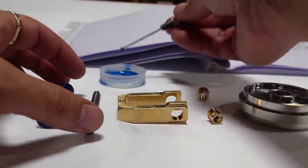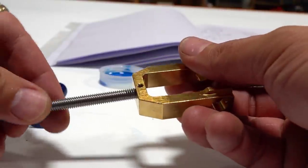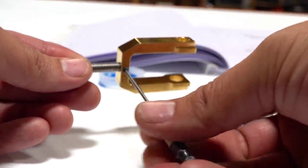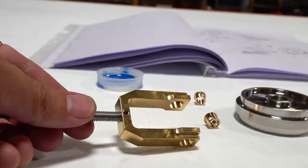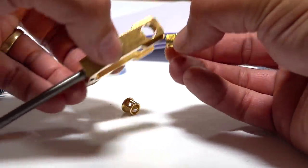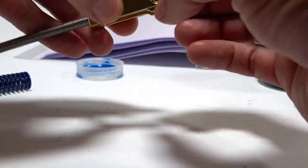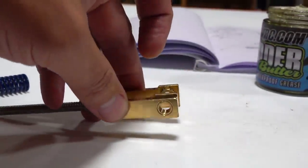First, I take this threaded rod that has a flat spot and start twisting it into the hanger, making sure the flat spot ends up on top and bottom. Then I run a set screw in with a little Loctite — a little thread lock, not too much — and put one on the back as well. A tip for new hobby enthusiasts: take a small amount of grease, stick it on the inside of one of those collared bushings, slide it into its area, and it will stay. The collar holes have to line up with the outside hanger holes so a set screw can go in.